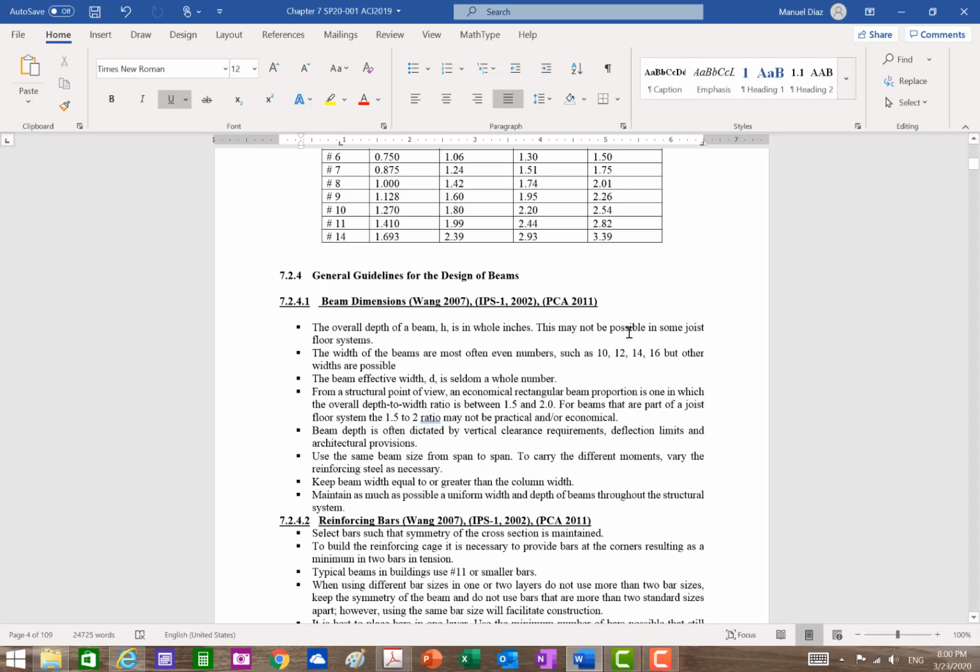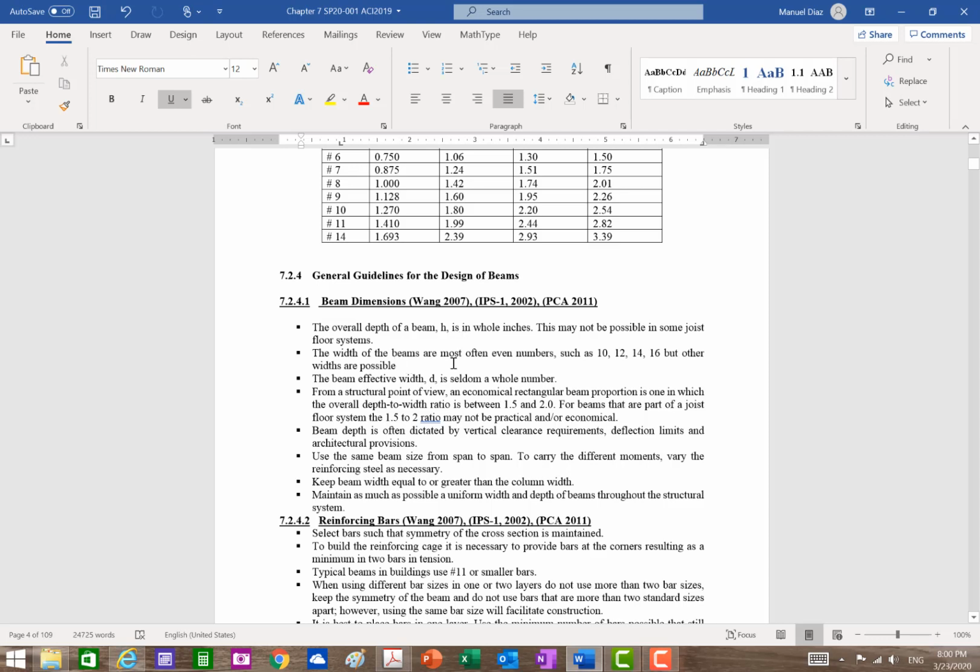However, if you are doing a joist floor system, joist may end up in 17 and a half or 18 and a half, 18 and 3/4. So joist may have a different depth of beam because of that. But in general, you should strive for whole numbers.